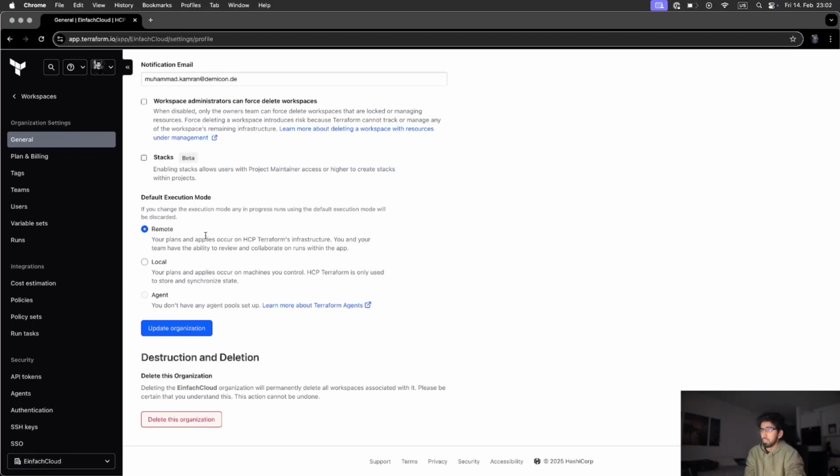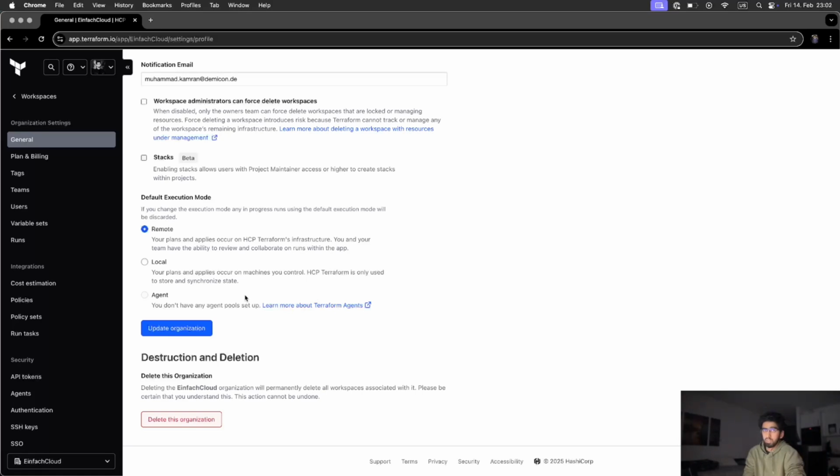Instead of using this remote option, where we do not have control over those machines because they are running on the Terraform platform, if somebody needs more control over the machines or wants more configuration in their machine, we can deploy our agents.